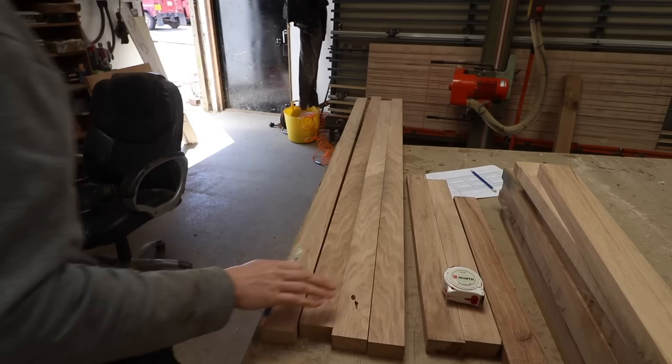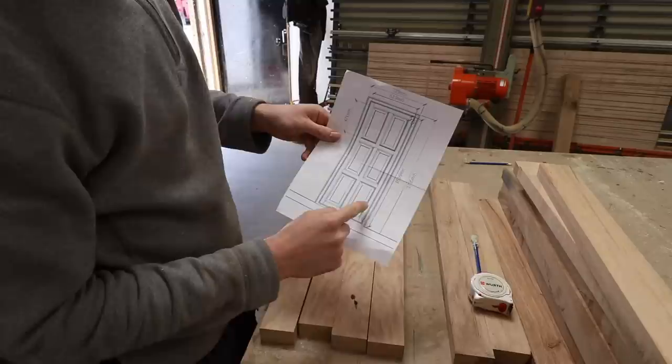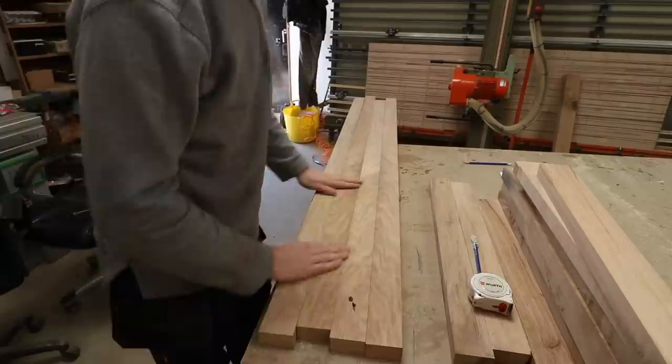So I've got the four long legs that I've planed up for the two sides of the frame, and then we've got two door styles as well. So the uprights along the edges, so frame, door style, frame. They're the four pieces I've chosen. They're all long enough to do either a frame or a style section.